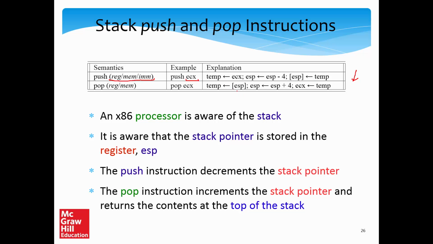First we read the value under the stack pointer into a temporary variable. This is sort of an equivalent programmatic explanation of what pop would do. Then we increment the stack pointer, and what we had read from the stack, we assign to ECX. It's definitely possible to write this program without the temp variable, but it has been done to show the order of actions of what exactly the processor would internally do.